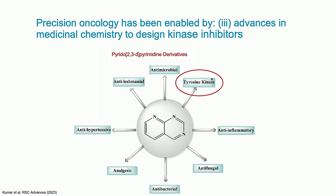Our understanding of the genetic sequence of these proteins was absolutely critical, because when we analyzed this, we actually identified what the kinases do and how critical they are in regulating the cell and causing it to grow, divide, and replicate when stimulated. The third major event that occurred was down to our medicinal chemists. So if any of you want to be a medicinal chemist, please do so, because you're absolutely critical. Our medicinal chemists actually identified a new class of drug which did not exist before. And these were called kinase inhibitors.